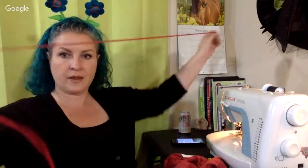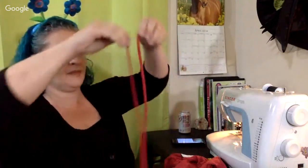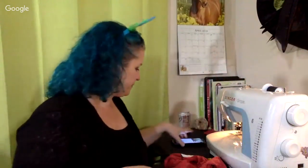Okay. I got one, and I'm going to learn my lesson from last time and not tie knots in it yet. So here is one. See, look how long it is now. It's almost twice the length it was. Look at that.